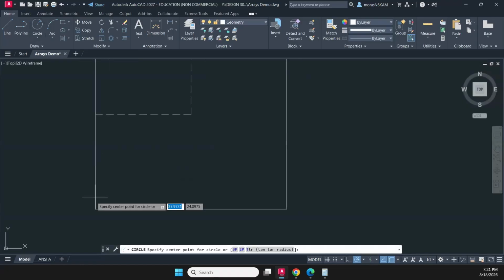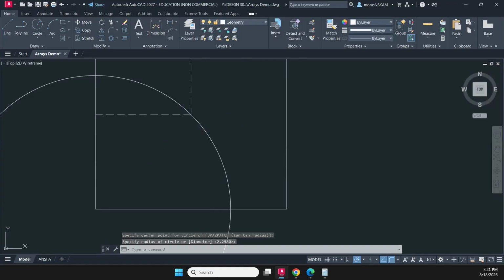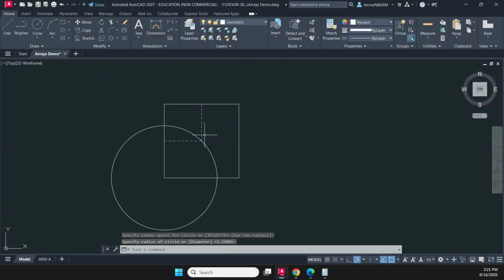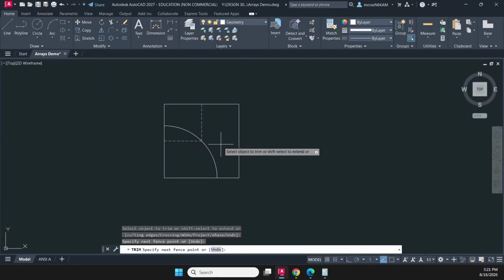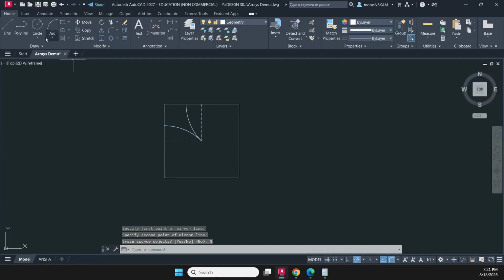And I'll trim this and mirror it. No, I don't want to erase it. And let me connect everything.